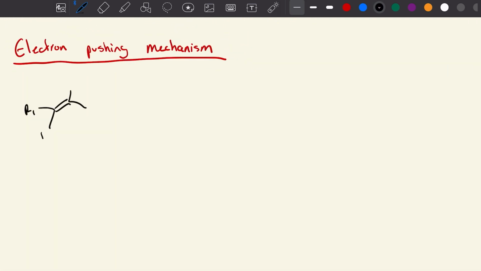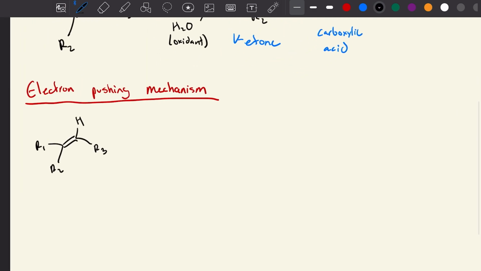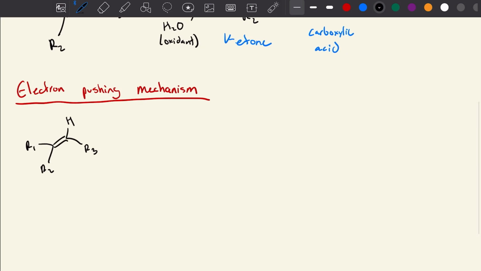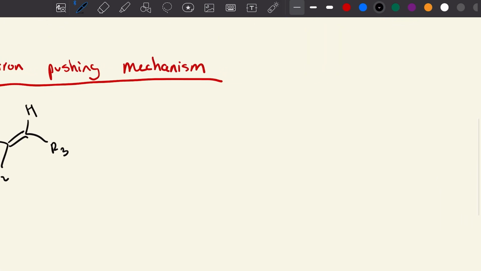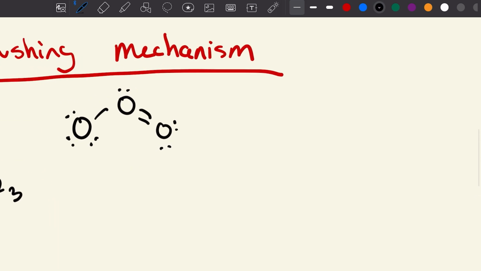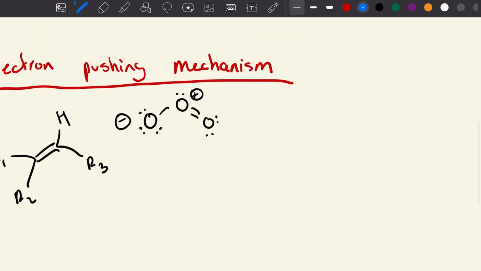So we're going to start out with our alkene here. Just going to draw identical from the one above, and then we'll also have our ozone molecule. Alright, and don't forget the formal charges. So this is positive, and then this is negative formal charge. So basically what happens here is the electrons from this pi bond will come over here and attack this neutral oxygen, and then electrons from the lone pair on this negatively charged oxygen will attack one of these carbons, and electrons from this pi bond will go to the positively charged oxygen.